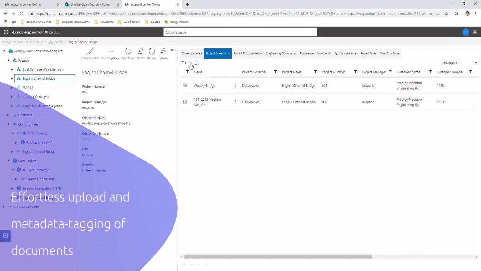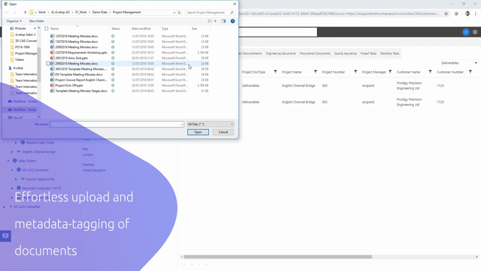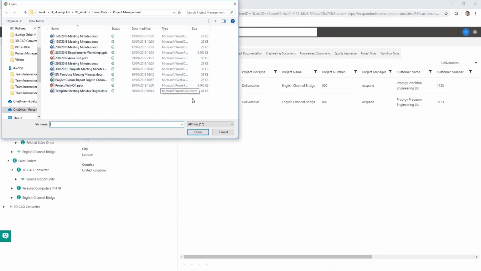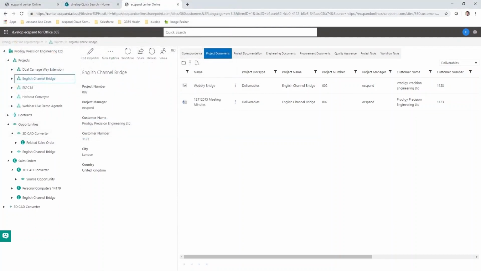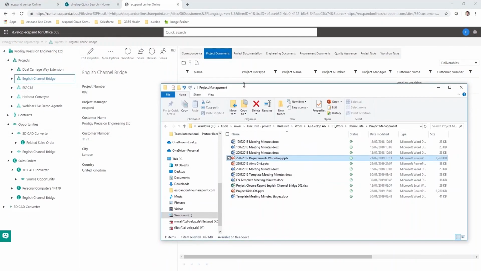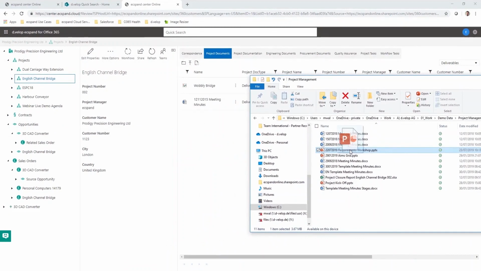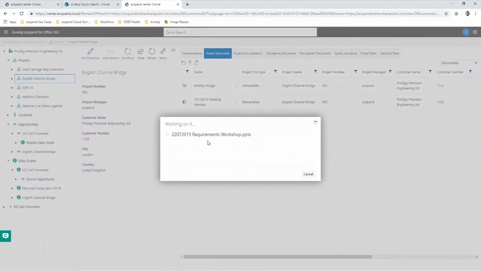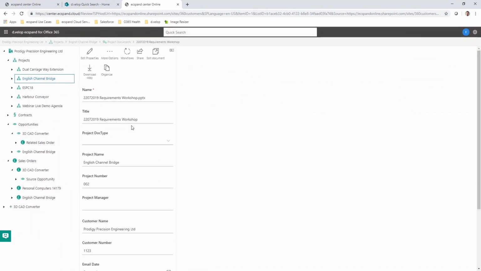If you have documents that you want to upload, you can just use the upload dialog here and select a document from your desktop, C drive, or a file share. The most convenient way, in my opinion, is to use drag and drop. So I have a document in the file system already. I upload it just like that. And again, all the metadata which is available here is pushed down to the document, so I don't have to do that manually, and the document is stored in the right place.